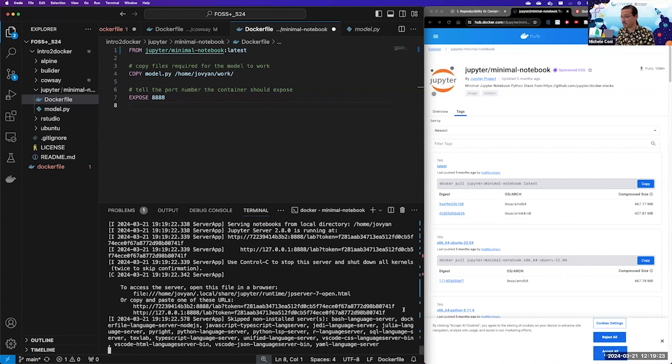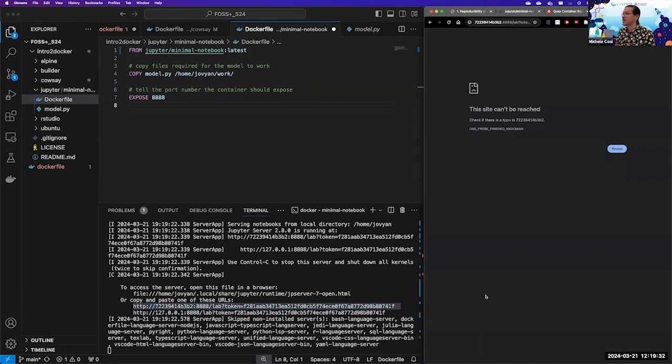As you can see, it runs. No problem. Fantastic. Great. But if I were to copy this URL, go to my browser, and paste the URL, nothing is going to come up. It's going to actually say, hey, nothing, broken, site can't be reached.